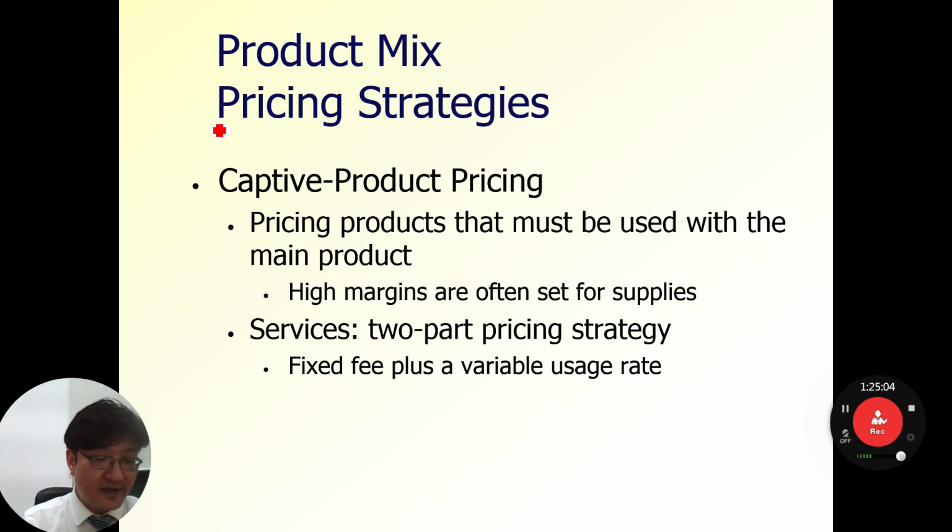This razor blade is almost more than 10,000 won per one blade, right? So Gillette is actually making money by selling the razor blade, not the razor. But we cannot use the Mach 3 razor blade, because both Mach 3 and the Fusion are not compatible. So you sell the main product at a cheaper price, but you try to make a profit with the supplies. That is captive product pricing, right?